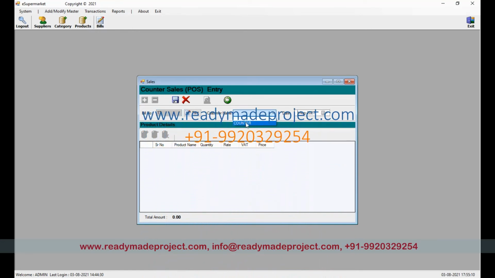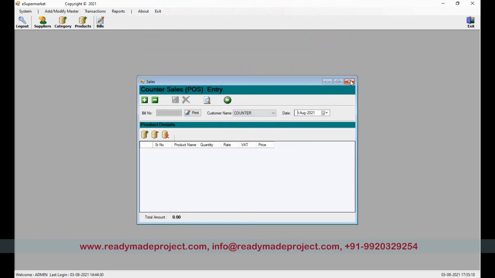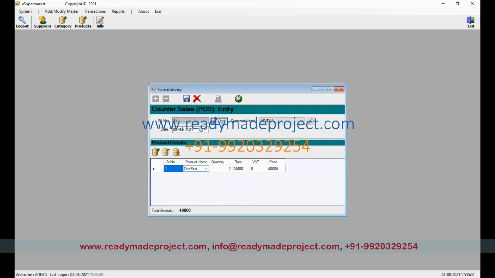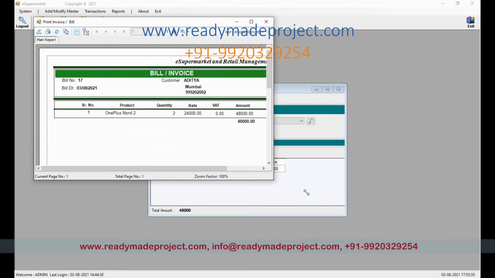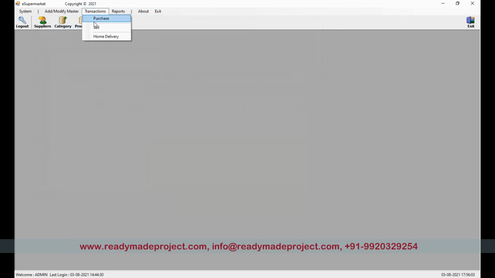Set. Also, I want to make a sale. Click sale, and the bill number comes automatically, then the customer name. This is counter sale, which is normal. If you want home delivery, you have to type the customer name also. Say Aditya wants to buy this phone. The product name is OnePlus. How many do you want? Two OnePlus. Then set the record. Now I want to print the bill, so I type the bill number, then search, then print. The name of the customer and everything will come in the bill. Now we can print the bill.